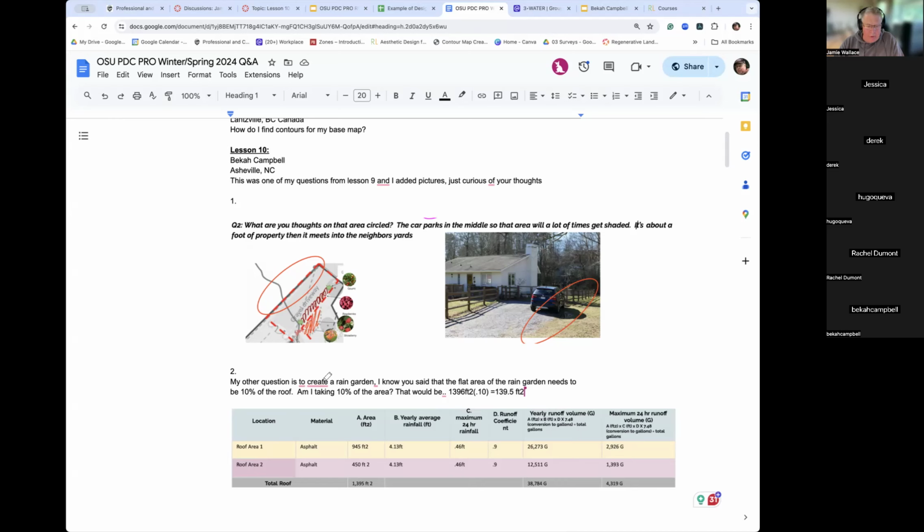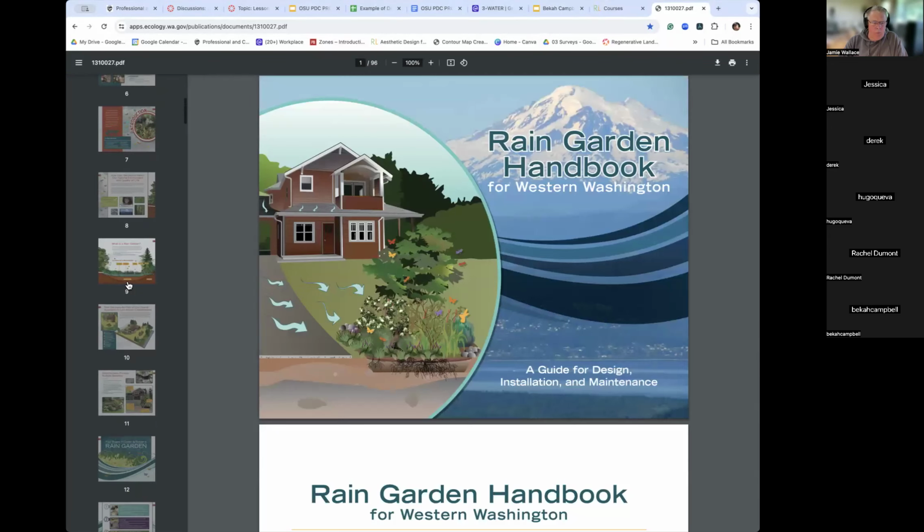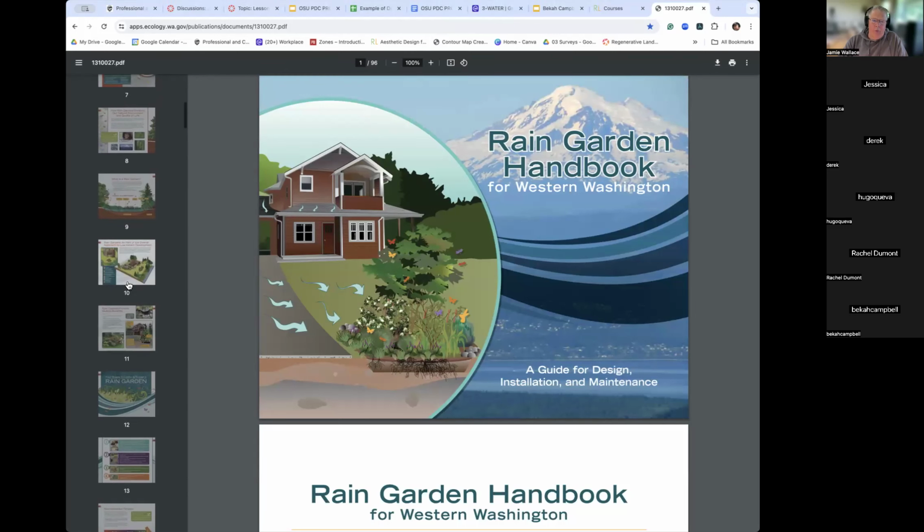So you have another question here about a rain garden. I just didn't know, because I know you said 10% of the area needs to be flat and the rain garden needs to be 10% of the roof. I guess I just want to make sure I'm doing the math correctly. Yeah, so I'll bring up this picture, it makes it easy to illustrate. And that's an average. Do you remember what the soil types were in your jar test? It's a lot of clay. So it's pretty heavy, eh? Yeah, heavy soils and slow draining.